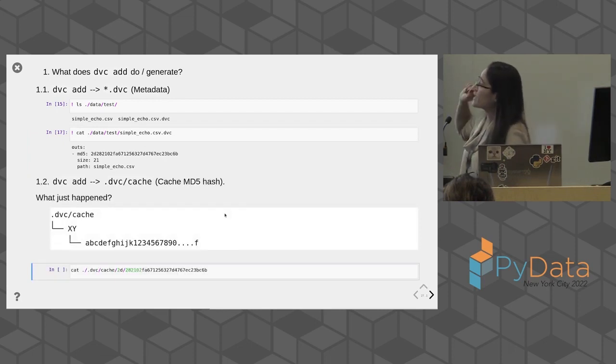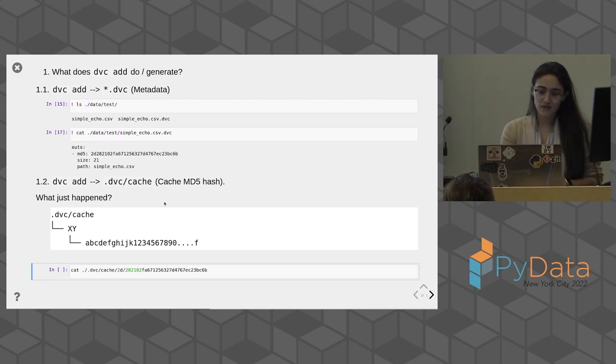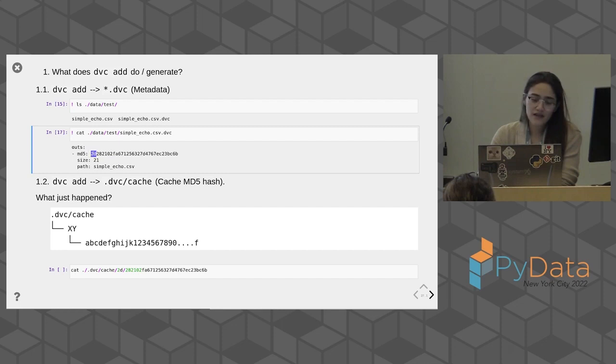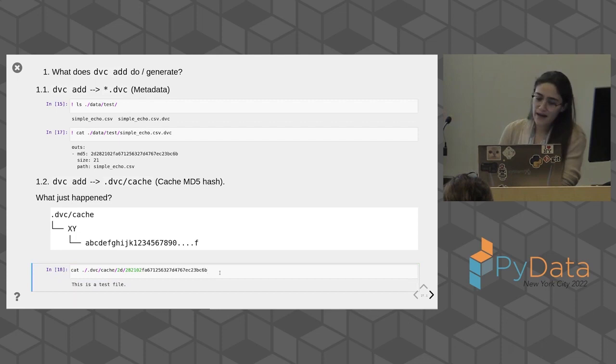So when we explore the cache, because that's the other thing that shows up when we do the DVC add, there is one piece of the cache that was added, and essentially it corresponds to the MD5 hash, and I will check here on my screen that it is here. We have the DVC cache that is split into folders that have the very first 2 characters of my MD5 hash, and then the name of the file that is the rest of the characters. And then when I have that file, I can retrieve it with that MD5 hash and the metadata.